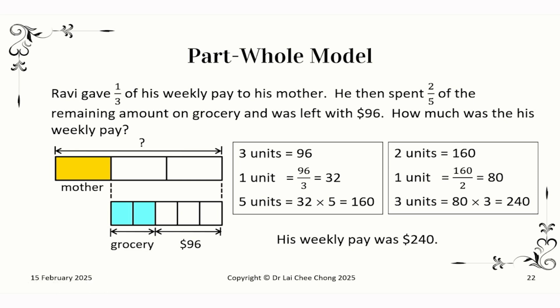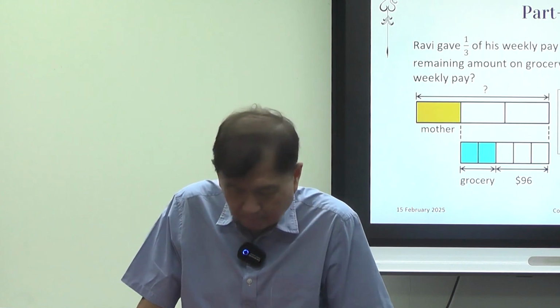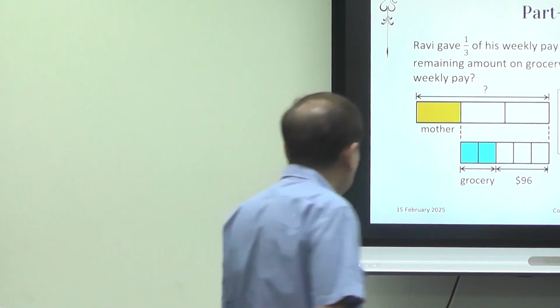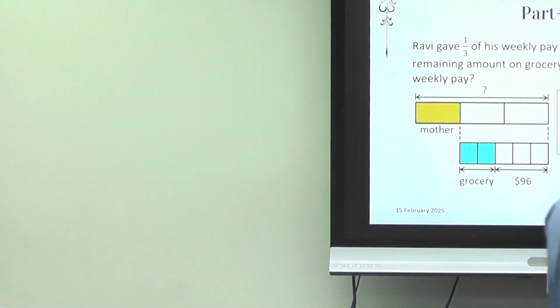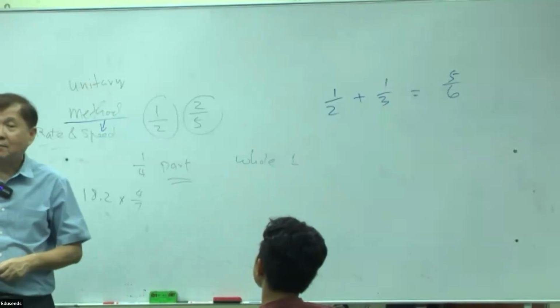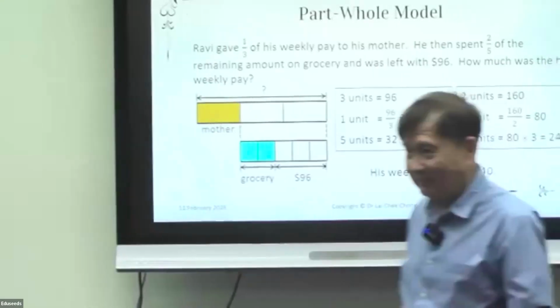Yes? Can I ask a question? Because it's 1 over 3 and 2 over 5. If the student is confused by the method of drawing 2 over 5, can they actually make it equivalent and draw it in a straight line? Can. That means, can they make it equivalent? Good. You are asking me. In other words, they are supposed to find a common denominator. Am I right to say that? In this case, which is 15.